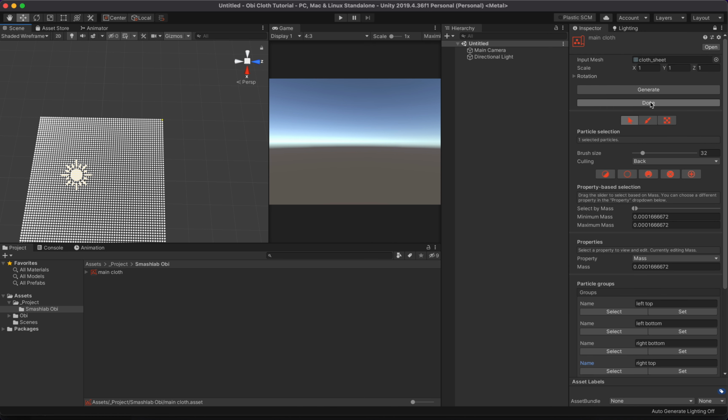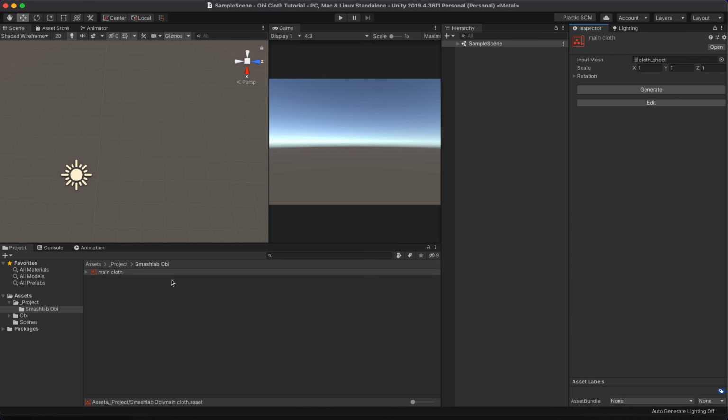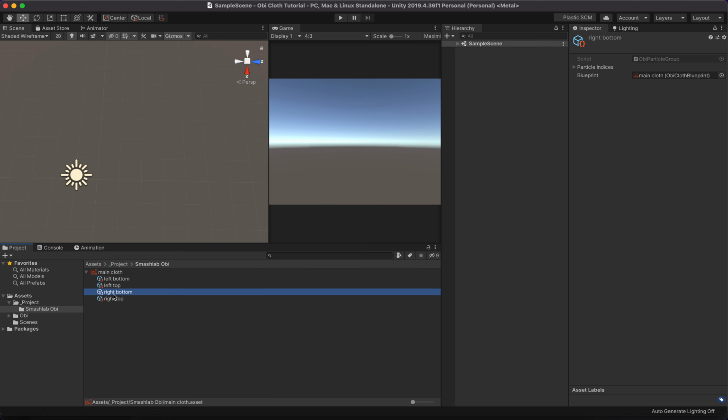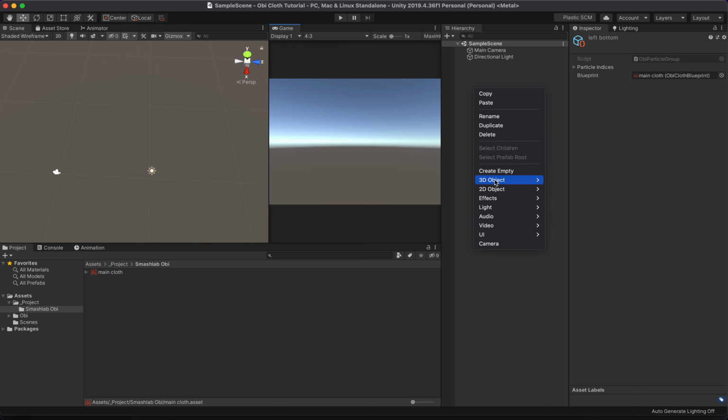After this we can click done, and this cloth blueprint is done, and you can see these points under this thing.